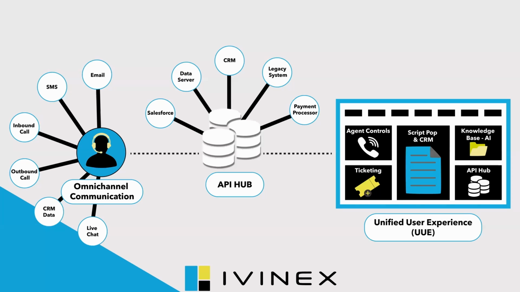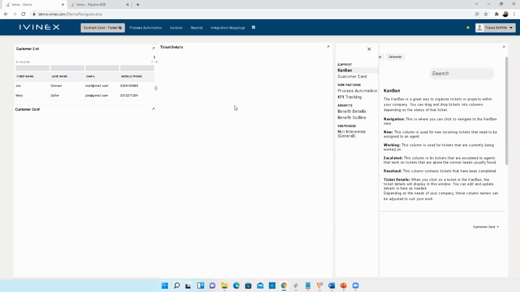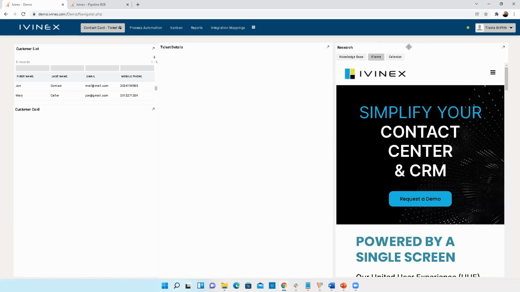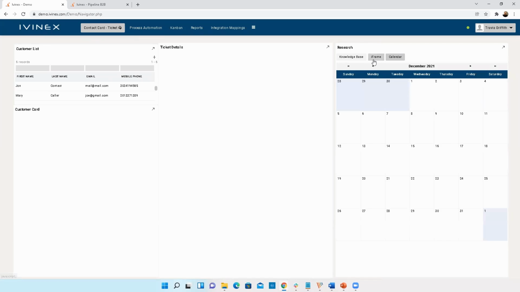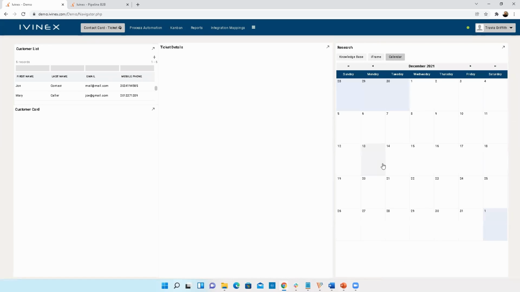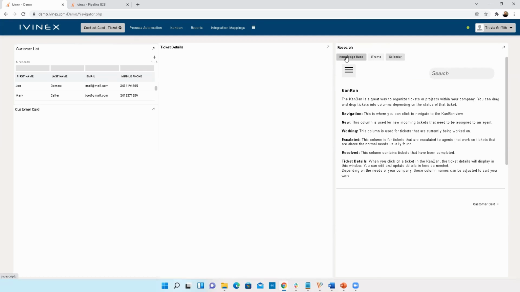So where we can drag and drop the data fields, it allows us to show the right data at the right time or to show the right screen at the right time. And let's go ahead and just take a preview of what that would look like. So here I would have an interaction come through. Over here on the right side, I've got my knowledge base, my research panel, open and ready to go. I've got a website or a portal iframed in there. So we can do an API integration, or we can do an iframed portal if necessary. And then we have a calendar object that can interact with any of the time and date fields within the system. And I've got my knowledge base with my parent-child hierarchy here.